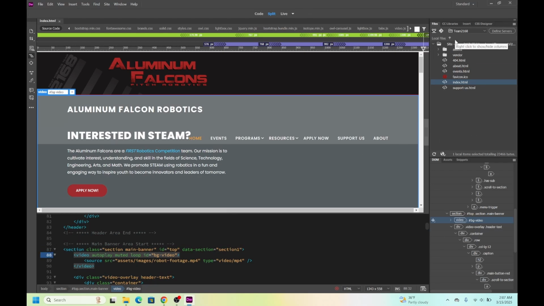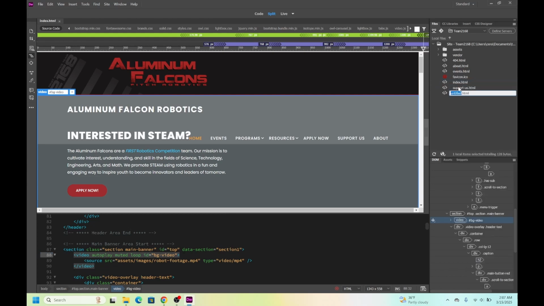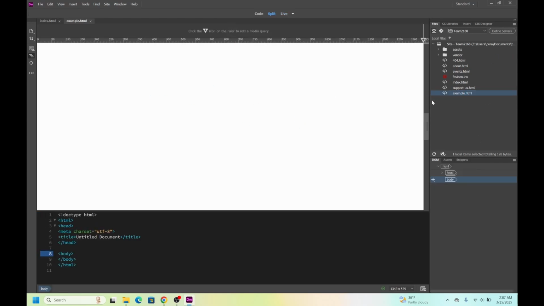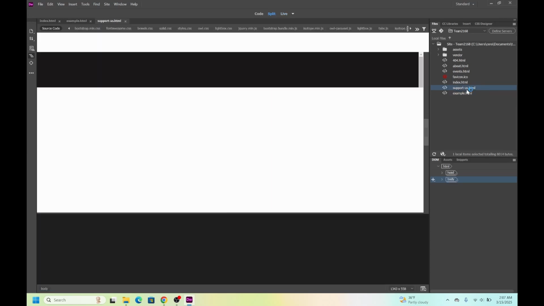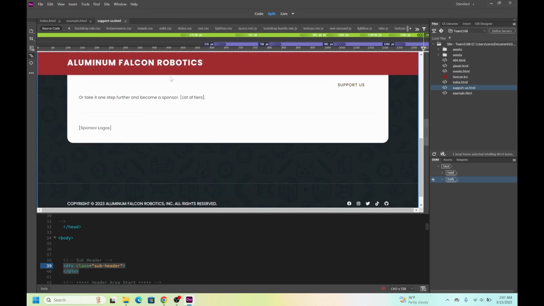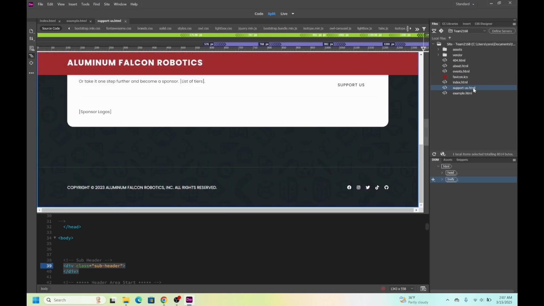And then I'm gonna make a new page to just demonstrate adding elements and stuff in Dreamweaver so that we don't mess up the existing pages. Also, if you want to work off a template, all of these have a really basic template for a basic page.